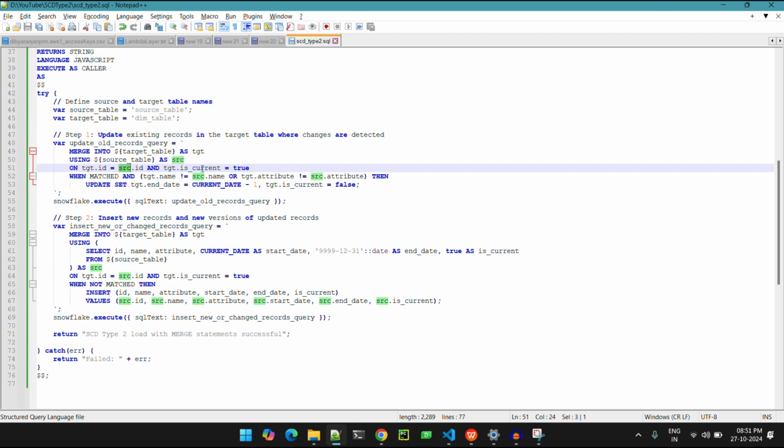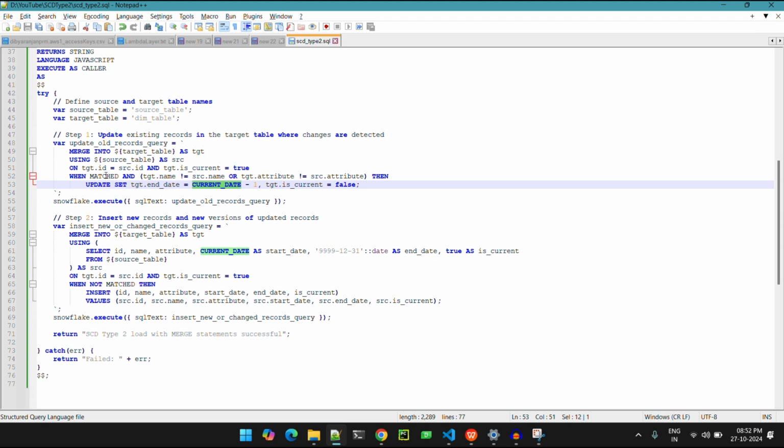Basically, when you implement SCD type 2 on any particular table, we keep two things up to date. One thing is current, which is a boolean value that may be true or false, and the second thing is the end date. So when the new record gets updated, the old record's end date becomes the current date or current date -1. Here I have taken current date -1, and for the new record, the end date will be any future date. That is how we'll be doing the update statement.